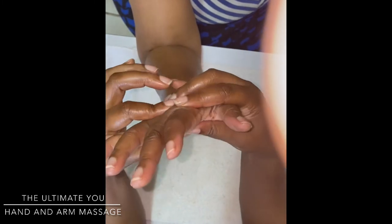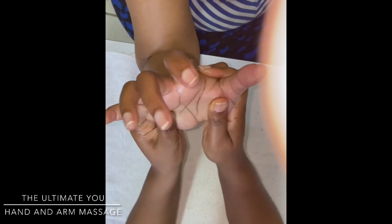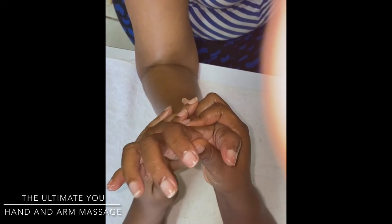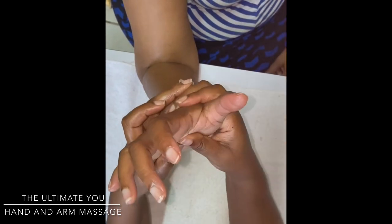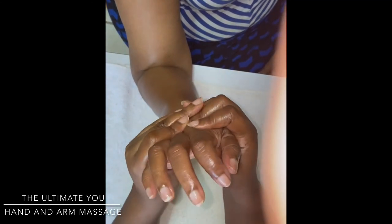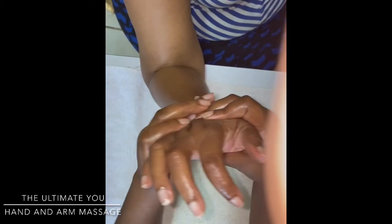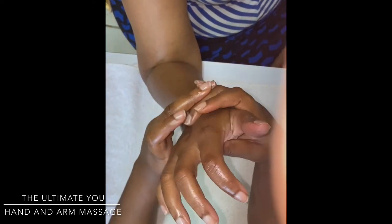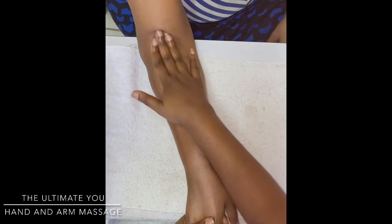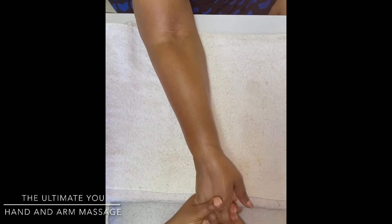Take out your hand, and then you are going with circular effleurage movements to the palm. You're using your thumb fingers for this massage movement. And you can go 3 to 4 times, upward, circular, downward, circular, upward, circular, downward, circular. You can include more effleurage movements as you proceed to the other massage movement.